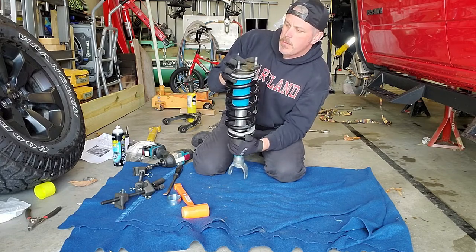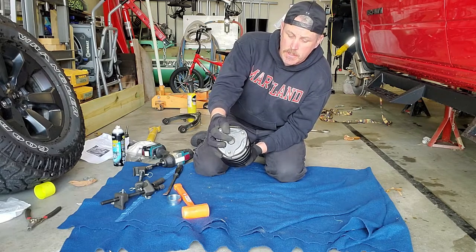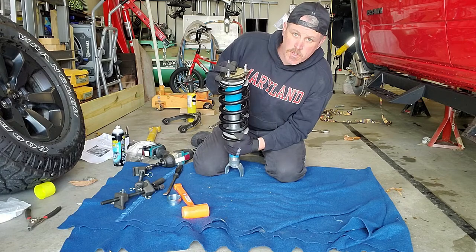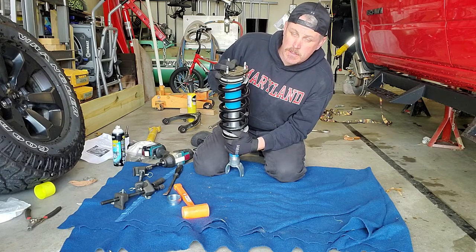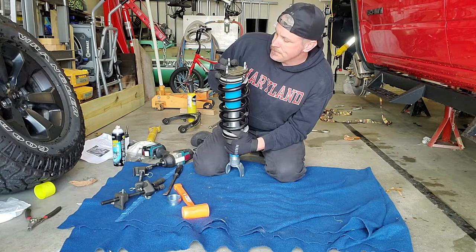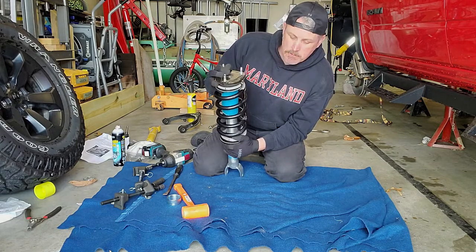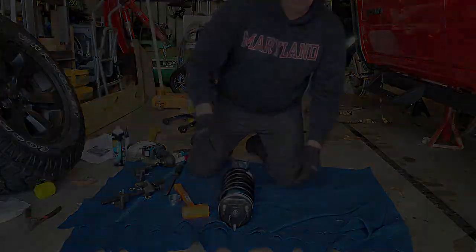Yup. What I really wish I had done on this one was actually put some anti-seize on top for later. So I think what I'm going to do is just put some on the top before I slip it back in, because I'm not taking this thing apart. It's all torqued down now, so it isn't worth it. Well, we'll see what happens. All right, let's see if we can get this thing back in the truck.